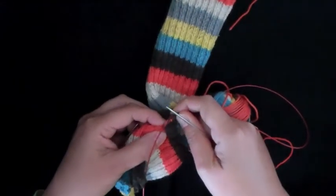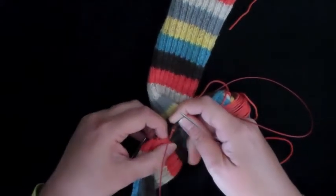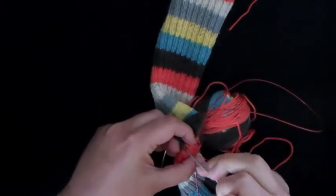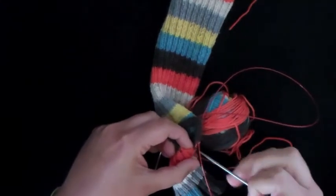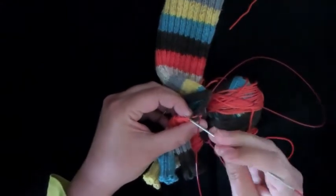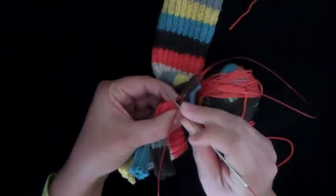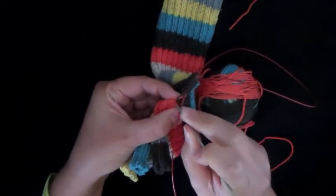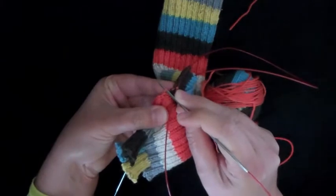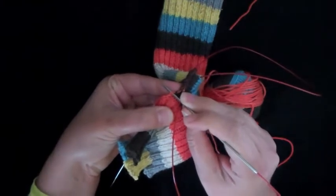Just be aware that as I'm doing this, you don't need to copy exactly where I'm putting my needle — picking up stitches is not an exact science. Really the two things you want to make sure to do are: space your stitches relatively evenly across this space, and when picking up your stitches, insert your needle into more than just one thread. When you pick up stitches you always go into the fabric, and you want to make sure not to go into just one thread, because that's going to make a join that's a little too fragile.